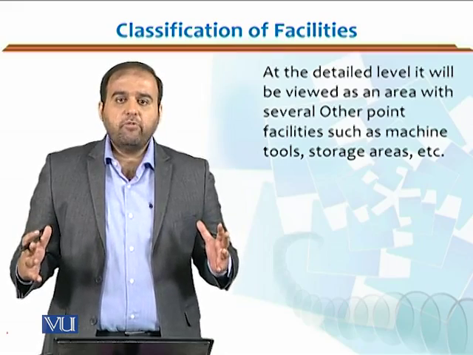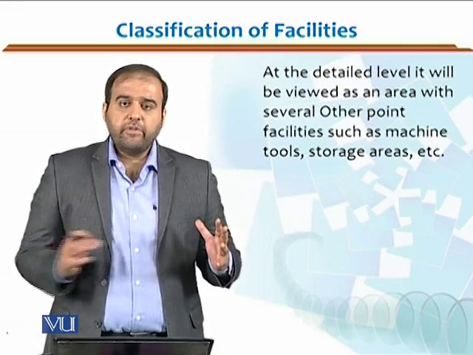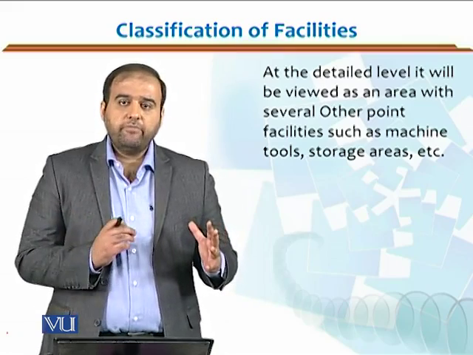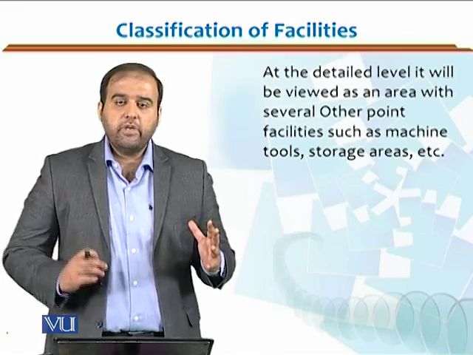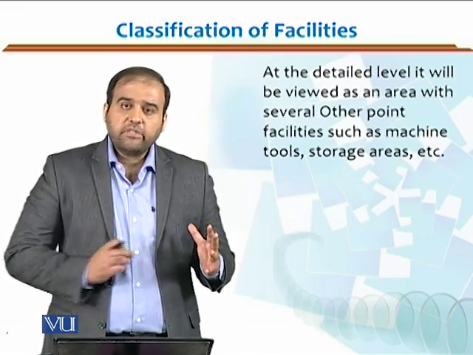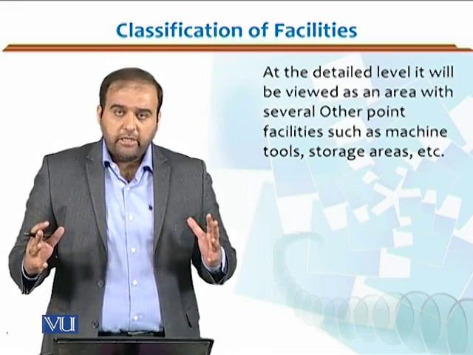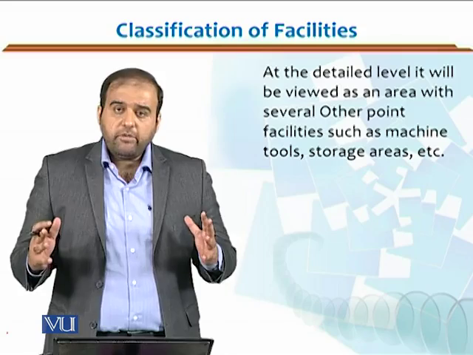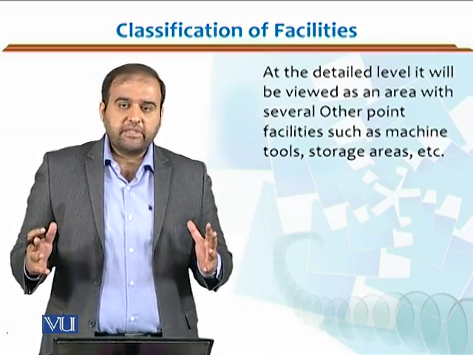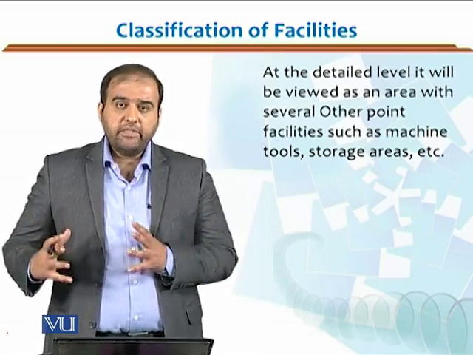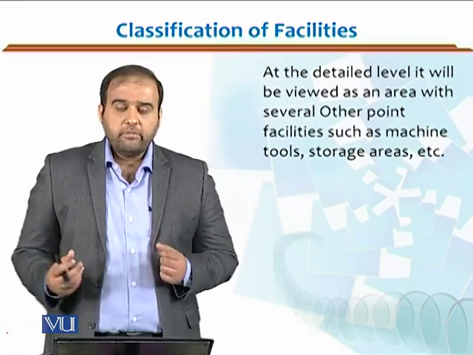I would have the mapping of it. So at the macro level, if I have different plants, the manufacturing plants, if I have different warehouses, if I have different cross-docking points, if I have different terminals, what will happen? They will be just represented as points. And no detail would be given on that. So that it would be more for routing purposes rather than looking at the details or the capacity of those points.